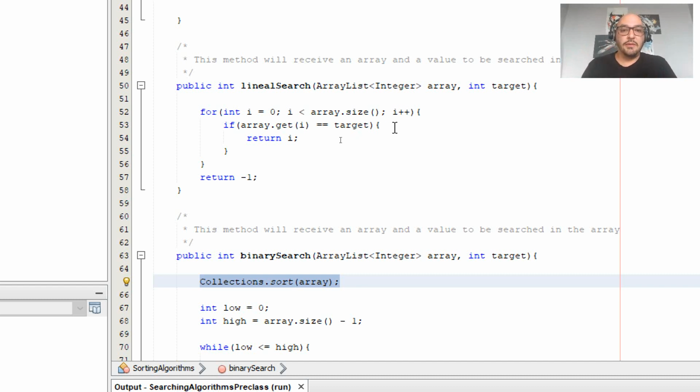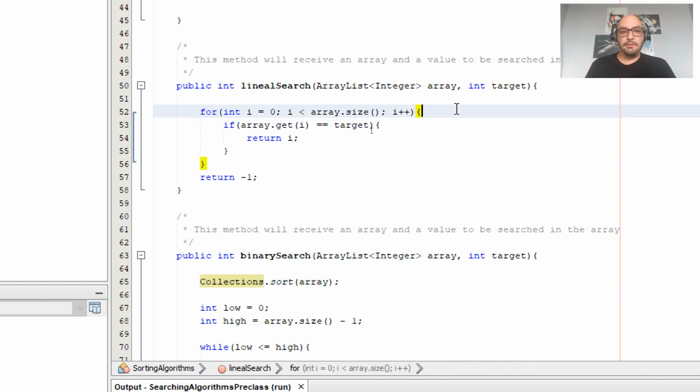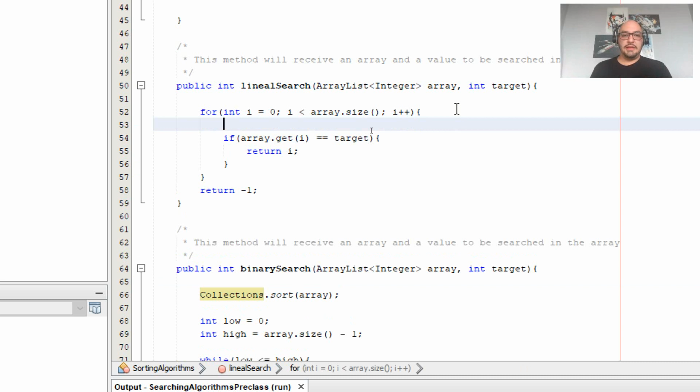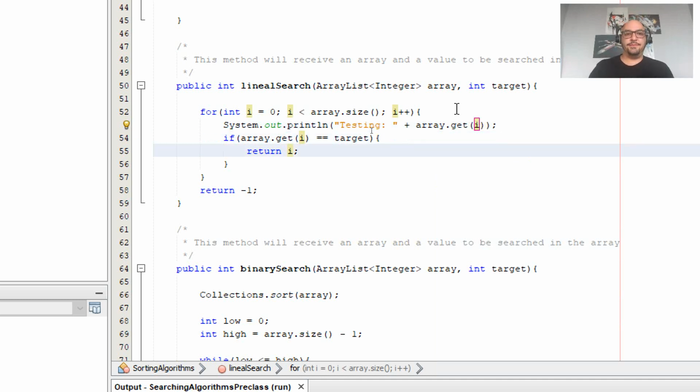So for each iteration of the linear search, I'm just going to add a println. And in it, what I'm going to say is something like "testing" and the number that I'm testing. In this case, it would be the array get at position i.